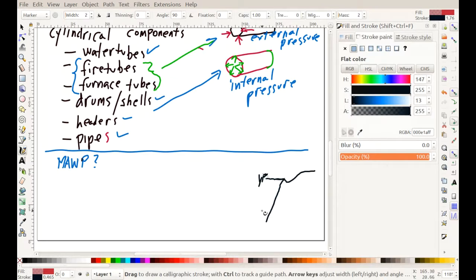What I want to do is have it down here somewhere. Let's say here, that's my maximum allowable working stress. That's the amount of stress that we permit.